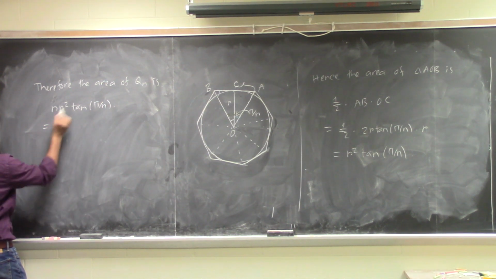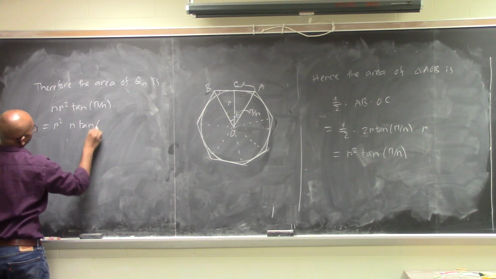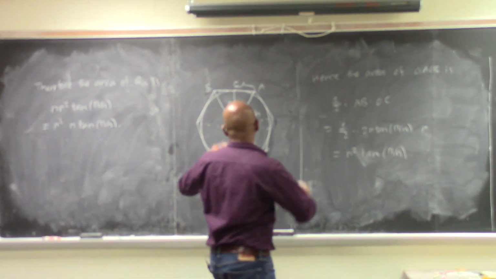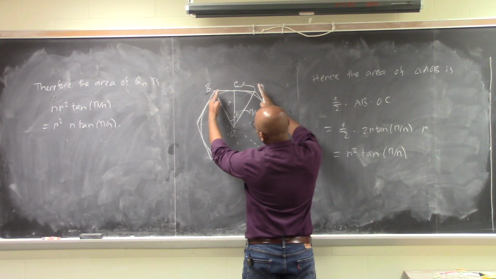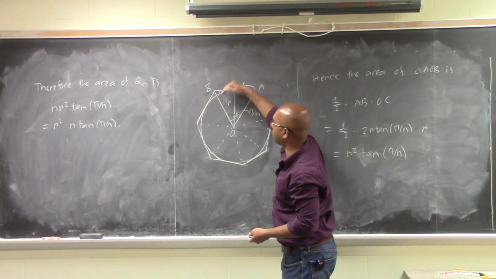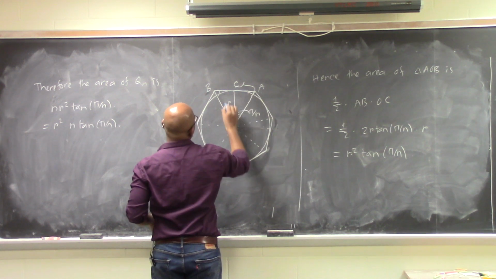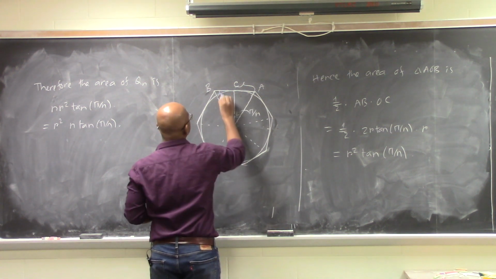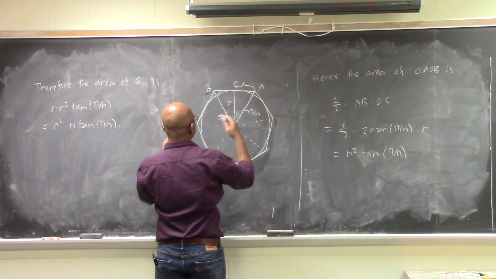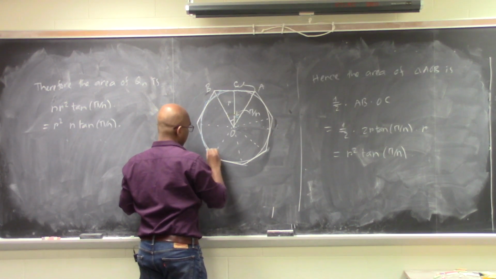Okay, so what I'm going to do, I'm going to factor out R squared, and then R squared times n tan pi over n. Okay, now notice as you increase the number of sides, which is n, then these guys will become smaller and smaller. So it's kind of like this thing we did earlier. Now this will look like this. So length of the sides will be decreased, but number of sides will increase. So that's the technique.